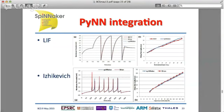One of the intriguing issues with neural networks is how on earth do you know any of this is right? How do you know this is correct compared to anything? That's a hard question. You can answer it at quite a low level by looking at the details of the outputs from the models. We have models for leaky integrate-and-fire neurons and for Izhikevich bifurcating dynamical system models, and we can compute the membrane potentials and compare them with simulators that we trust, and lo, they look pretty similar. One of the details I haven't mentioned is that SpiNNaker is entirely fixed point. The ARM cores we use are quite simple and use fixed-point arithmetic, whereas most of the reference models are floating point. So you'd expect some very fine-order deviation. Basically, we can track pretty closely, and that's okay at the very low level.